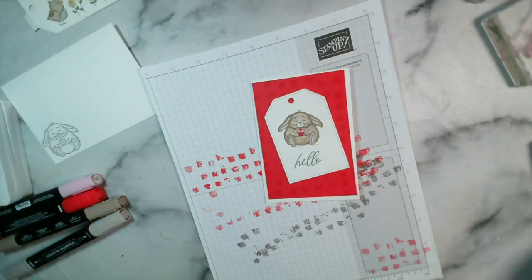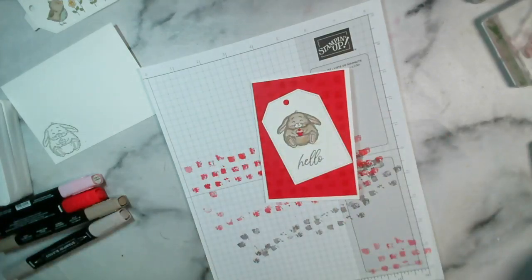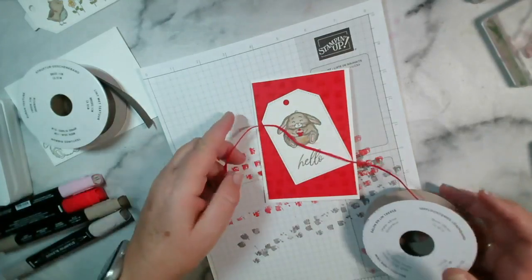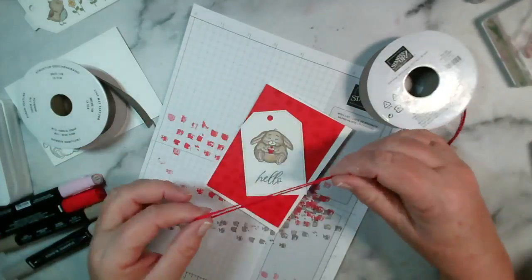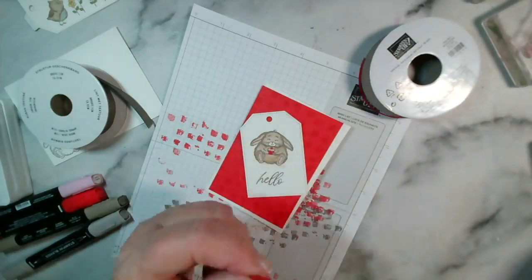Let's see. I've got some pebbled path ribbon, but it feels a bit heavy. Want something a bit lighter, really. What have I got in the reds? So I've got some red. That will do. Like so.